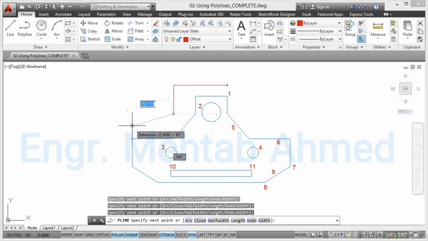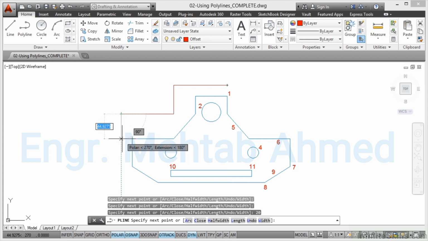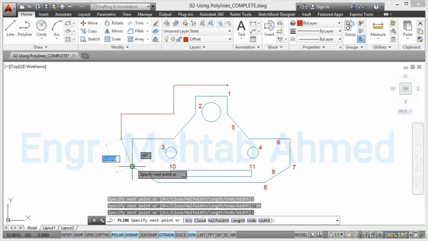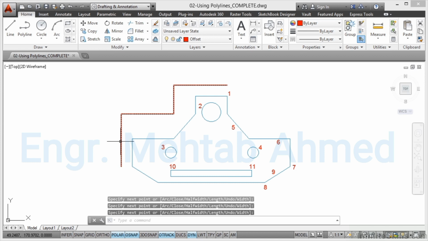So I could hover there, come up to there, click. I then come out again using the extension by 20, enter, and then I come down again, I hover there, come to there, click. I hover there, come out to there, click. Can you see what's happening there? I'm doing an outline all the way around the shape, just purely using polylines. Now, the best bit about this, though, is once you finish the Polyline command. If I now just press enter, I won't go all the way around, I'll just press enter now to close out the Polyline command. All of that polyline is one whole object.